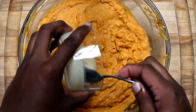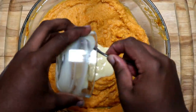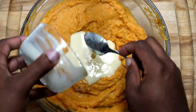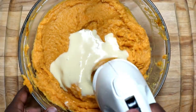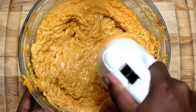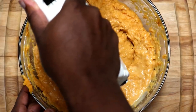So what we're also going to add in, you guys, is 4 tablespoons of sweetened condensed milk. Now, I don't know if this is like a secret ingredient that I always use. I don't really know of many people that do it, but I love adding sweetened condensed milk only because to me, it does reduce the amount of actual white granulated sugar that you'll need to add, because that does add a bit of sweetness. Now, if you really, really don't want to use that much of the white sugar, then by all means, you can use more of the sweetened condensed milk.